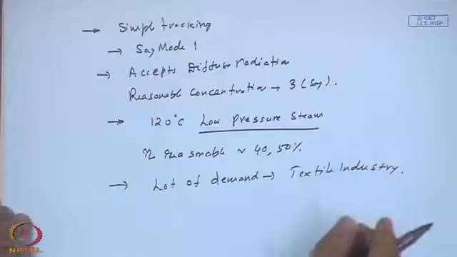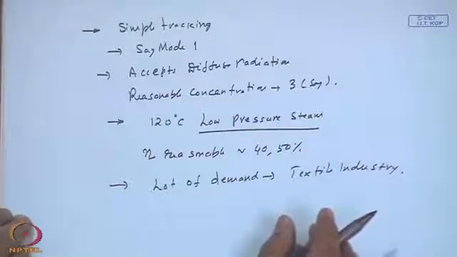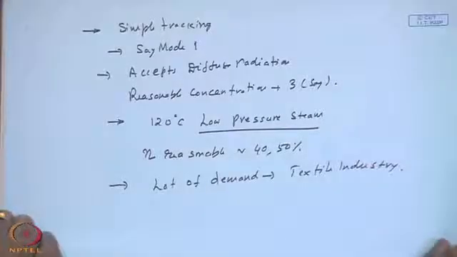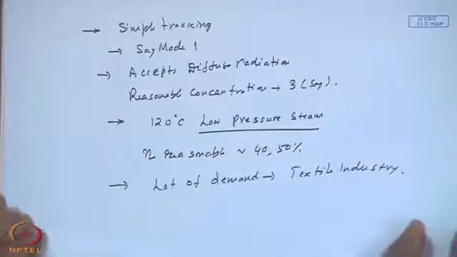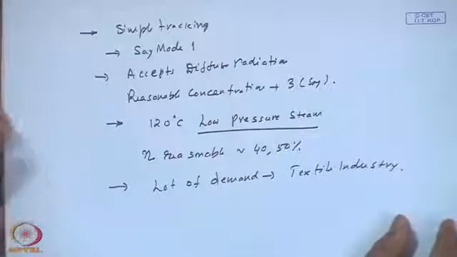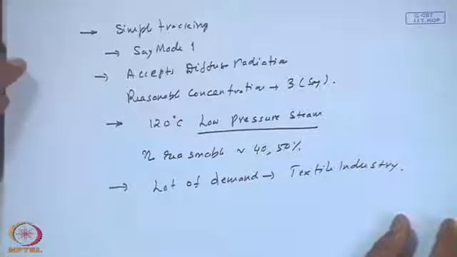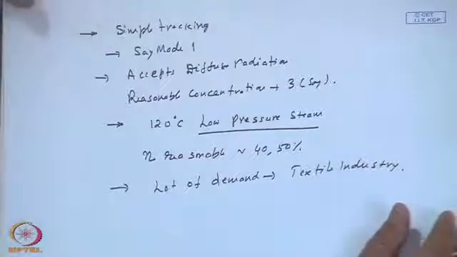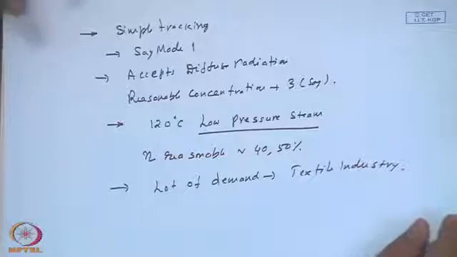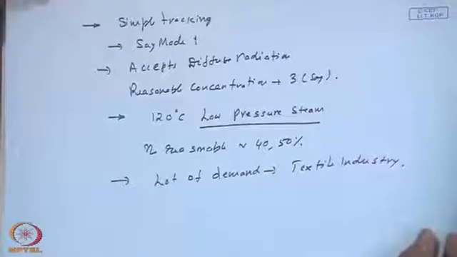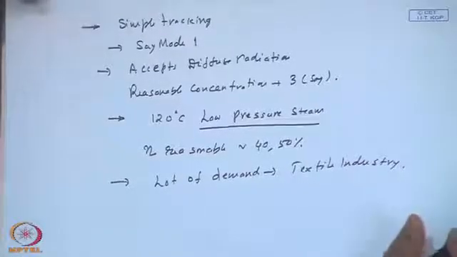So, you got a reasonably efficient collector without going to 3 glass covers and selective coating through the flat plate, but one single daily adjustment you do, a compound parabolic collector, which will give you a reasonable ratio of 3 or 3 to 5 concentration ratio, which is good enough for generating low pressure steam up to 120, 140 degrees C with a reasonably high efficiency of 40 to 50%, and the applications are plenty, particularly one mention I am making is the textile industry.